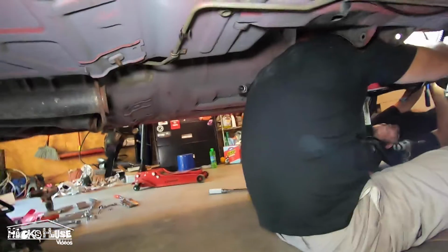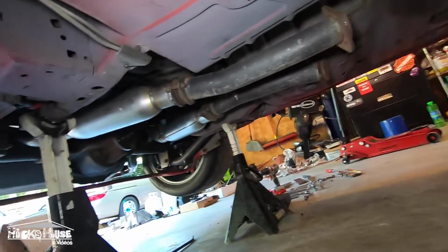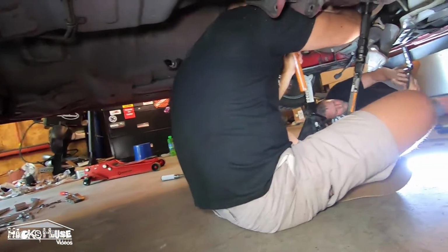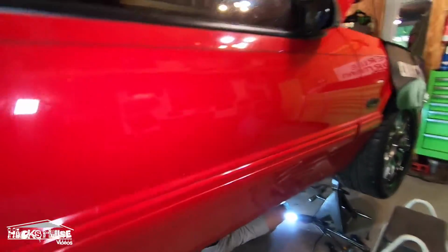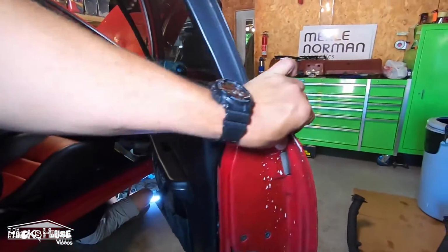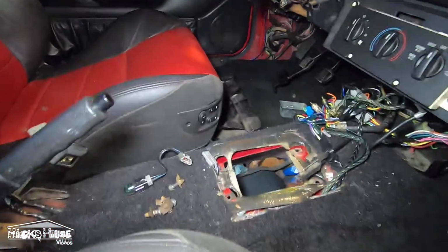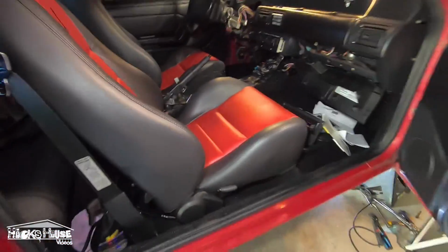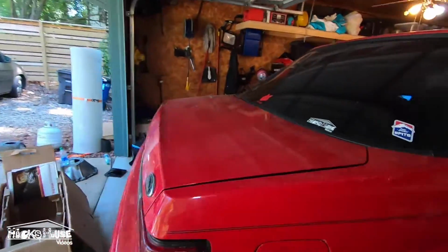But yeah, we got plenty of space under here. Get everything going. And take a look inside the car. It's a little bit of a mess, but got the auto shifter taken out. Everything is good to go. We are well on the way to making this a real grown-up Foxbody.